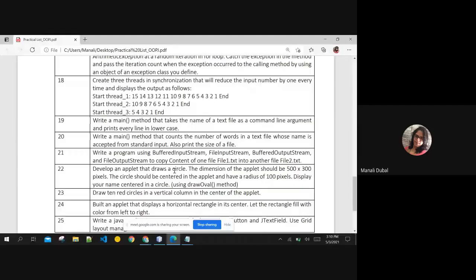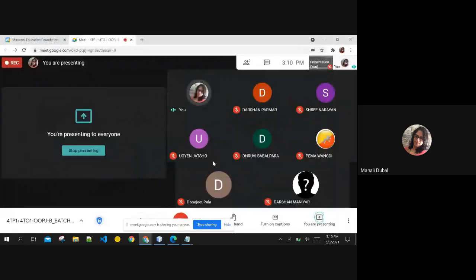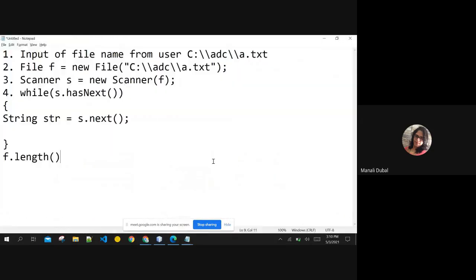In the last question, we simply need to copy the content of one file into another file. One of the files is already having its content. You have already created one file, and we need to copy those contents into another file.